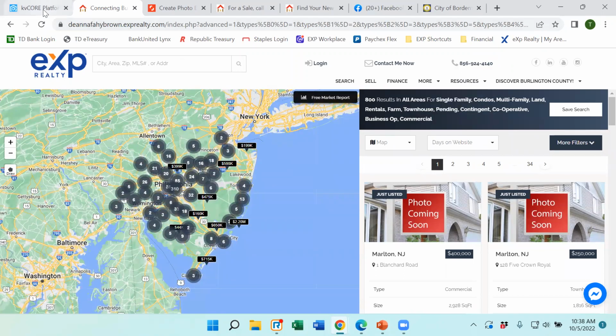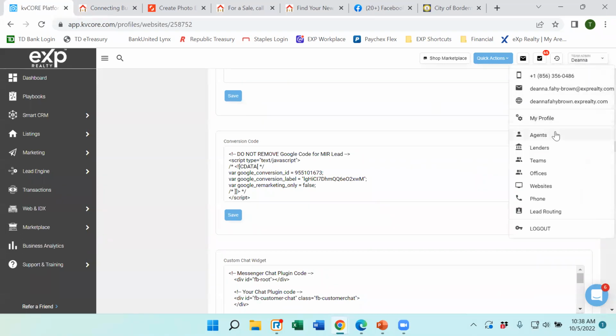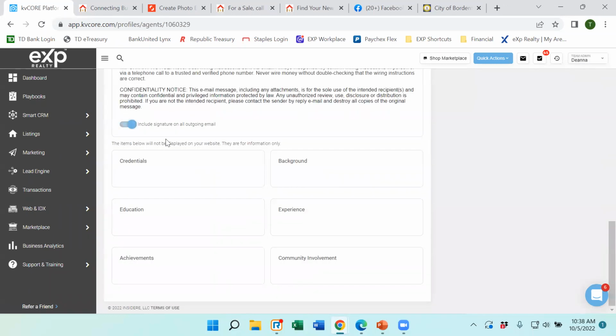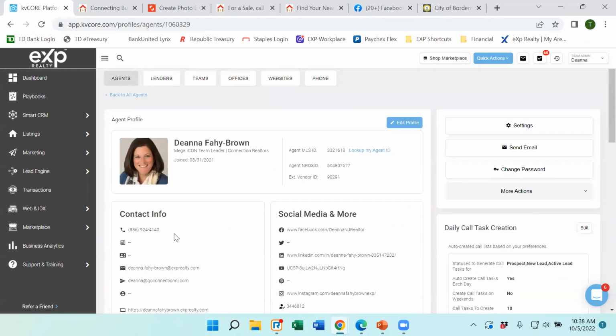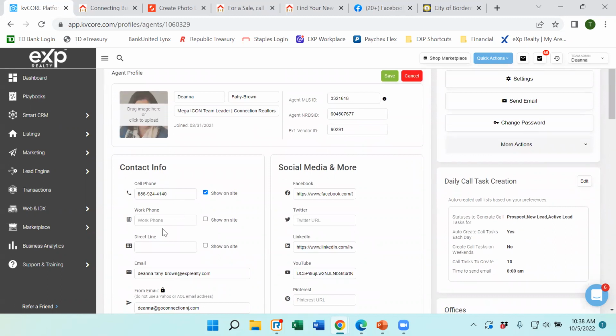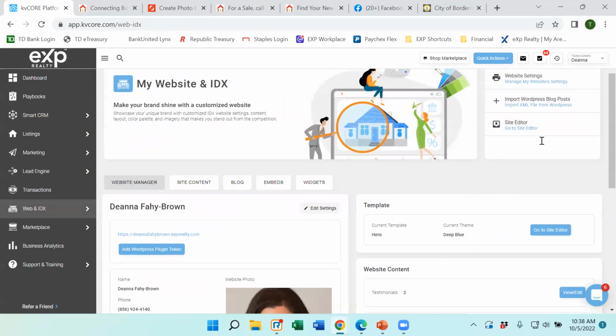Got it. The one thing that I will mention, we did talk about last week that I'll just reiterate, is if you're in your profile and you scroll up to the top, when you edit your profile, you do have the ability to enter multiple phone numbers. I encourage you to only choose one of these three numbers and then click show on site. If you click multiple numbers, then none of them will appear. So you want to make sure that whatever method you most prefer, you only enter that one number in your profile. Okay? Got it. Thank you.